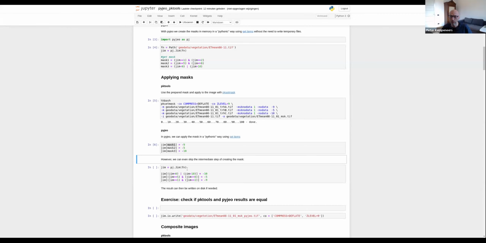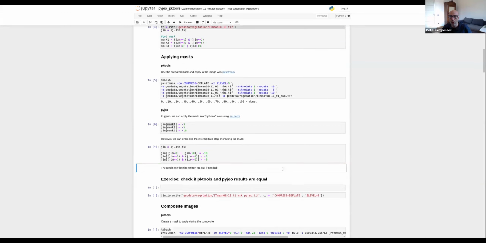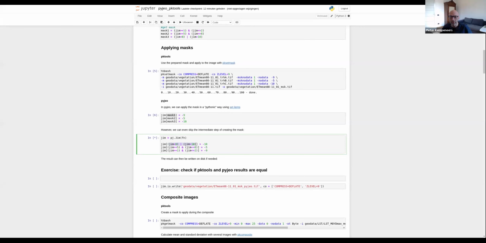However, if we start over again, so we just clean, or we start from scratch, we open the jim image from this file name you see here. We open that image and we create the different masks on the fly. Here, the first one is negative values or values above 10.